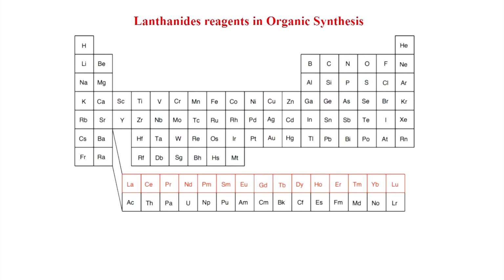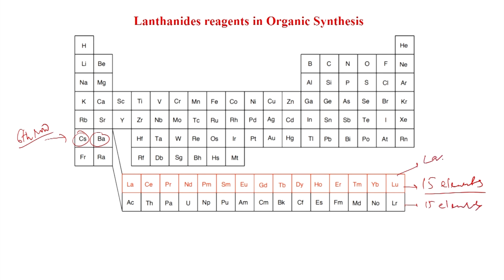Welcome again. Today we will discuss lanthanides in organic synthesis, and in particular samarium and samarium iodide based reagents. So, lanthanides: if you see, this is the 6th row, and after cesium and barium these lanthanides are there. They are a total of 15 elements and they have similar properties, that is why they are kept in the same position. And this is the 7th row, where there are also 15 elements, and these are called actinides.